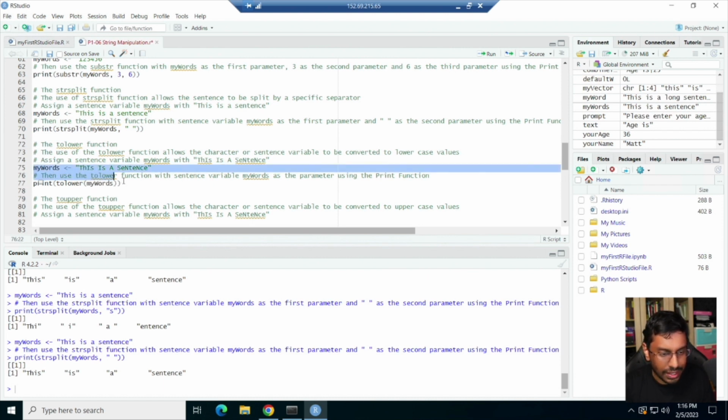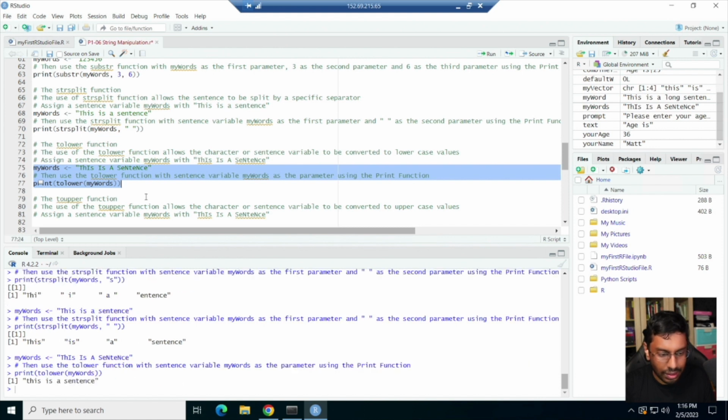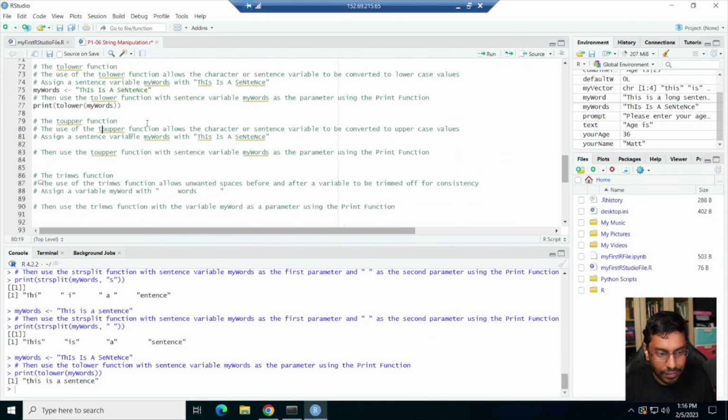Let me just print this out. You can see it's all in small letters. I can also do the same thing for to upper. I can copy this and paste this here, and I can do a to upper, and I just run this.